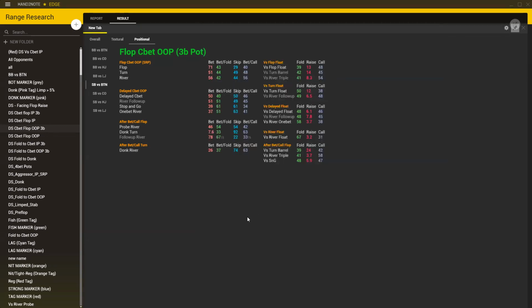All right, that was the whistle stop tour of float bet population data. Hopefully you have a really good solid idea of when you should be float betting in single raised and also 3-bet pots, and also when it's a terrible idea, and also some idea of how to play on the turn, and then what your thought process should look like in terms of whether to pull the trigger on the triple barrel. Right, if you guys have any questions, let me know in the chat.